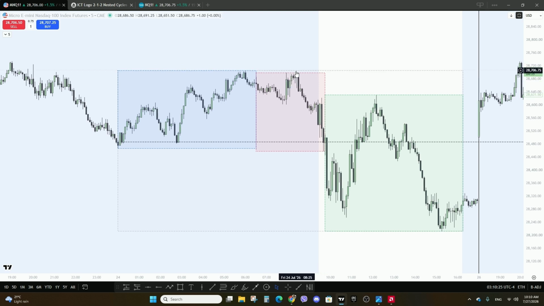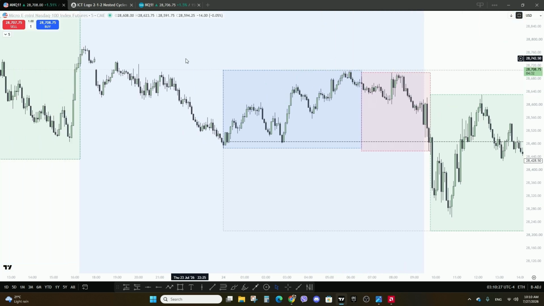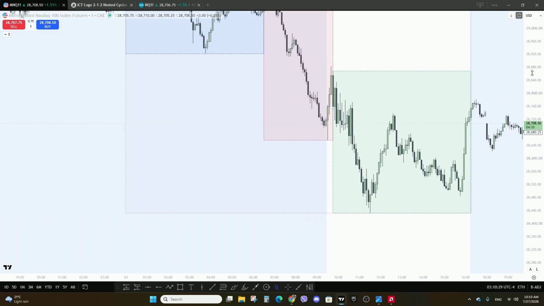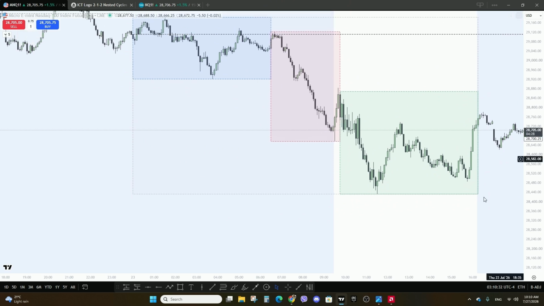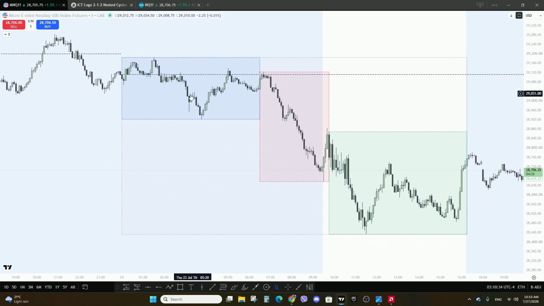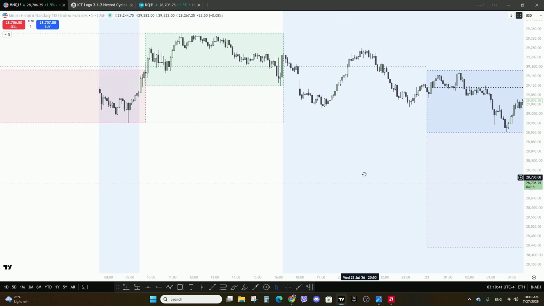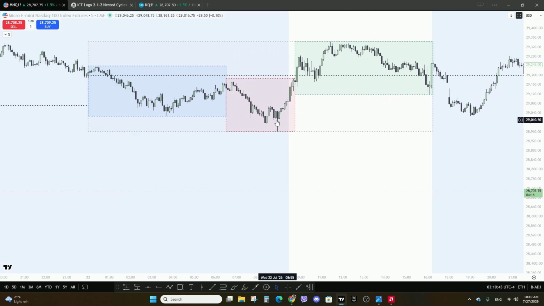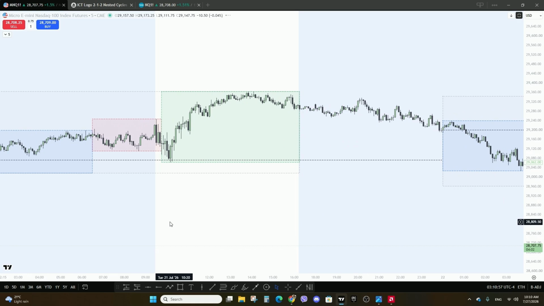The high on Friday forms during manipulation phase. Then on Thursday, here, small little manipulation up, and then we drop. Okay. Now let's see previous Wednesday, low of Wednesday forms here, 855. Okay. And accumulation, manipulation down, sweeping liquidity, and then expanding higher.